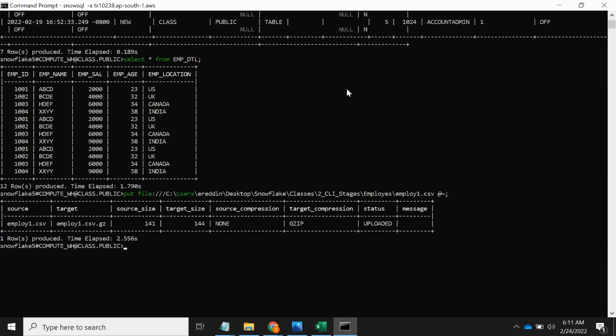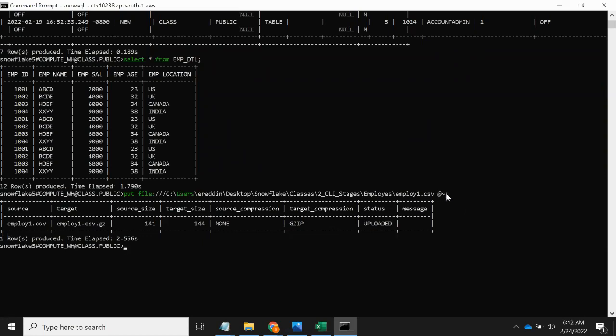In the last session, when you were using the UI option and created a file format, automatically there is a zip option, right? That is the same thing. It will zip the file and then load it into this particular stage area at the rate tilde. And then what is the status? This is target compression, zip. Status uploaded. The file is uploaded into this stage area.